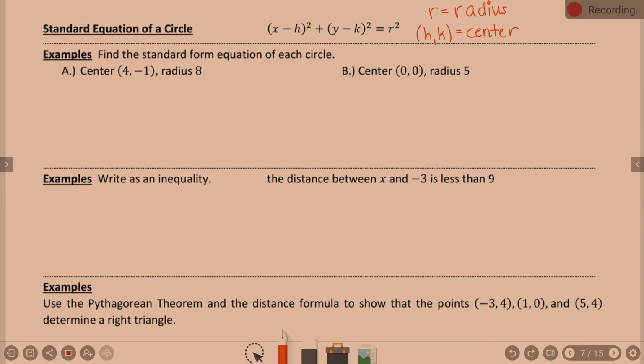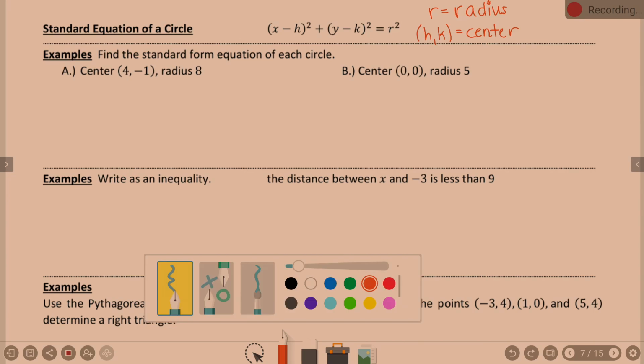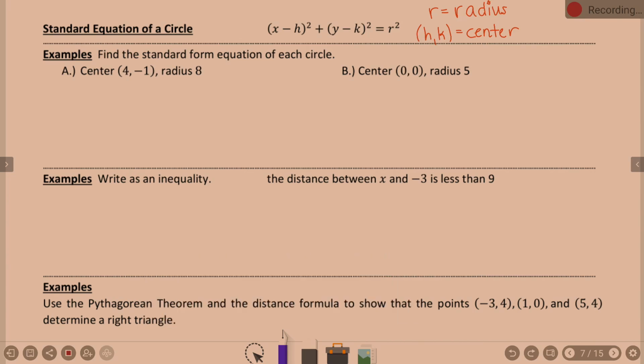Other than that, it's filling in h and k, the center of your circle, so you know where your circle's located. It's filling in r for the radius. Other than that, the x and y stay there, and you have an equation of a circle. So, pretty basic. Don't make it more difficult than what it is. So what's the x and y for? They're your variables. They're part of the equation. That's how you find them. Like if you're graphing y equals mx plus b, we fill in m and b, but we leave x and y as your variables.